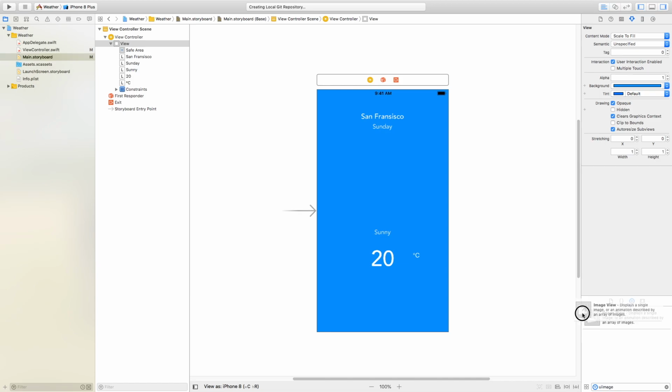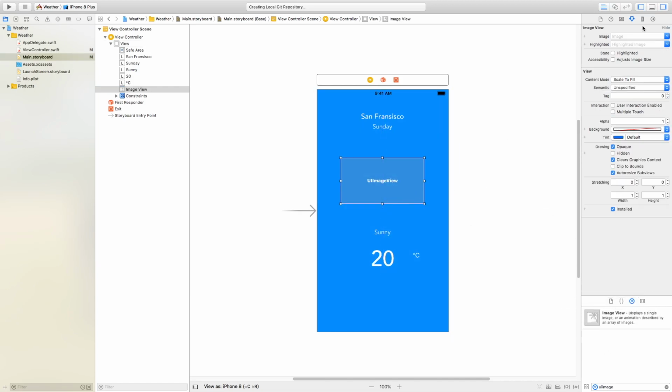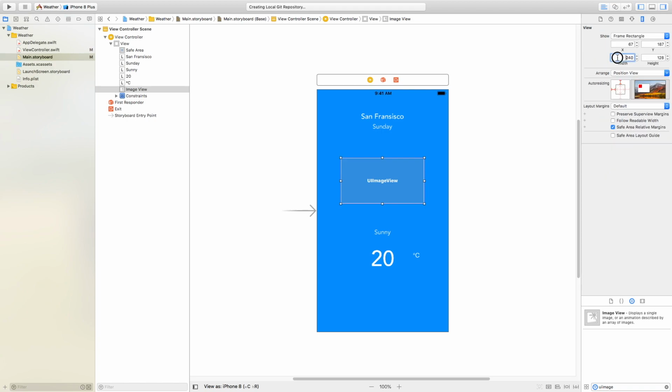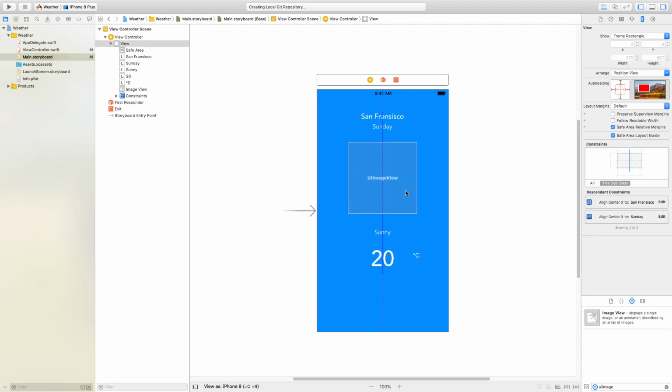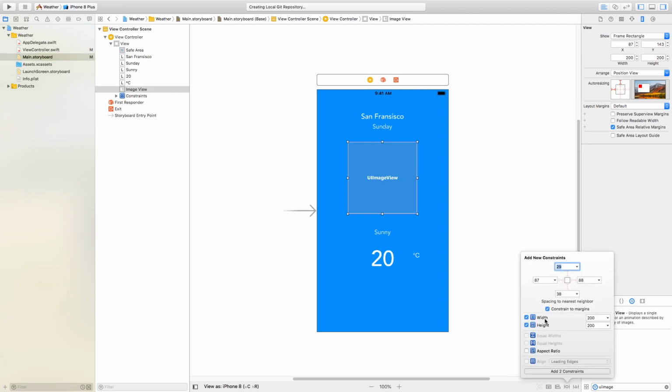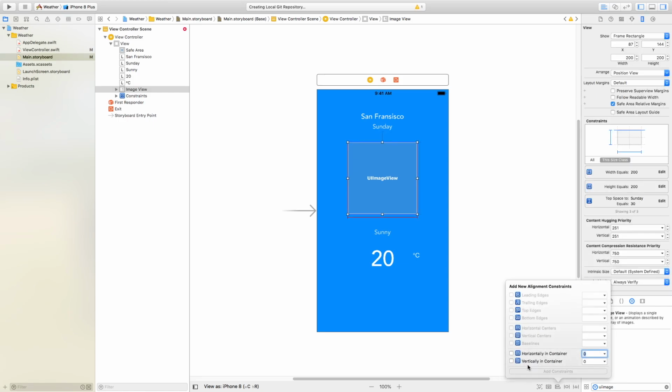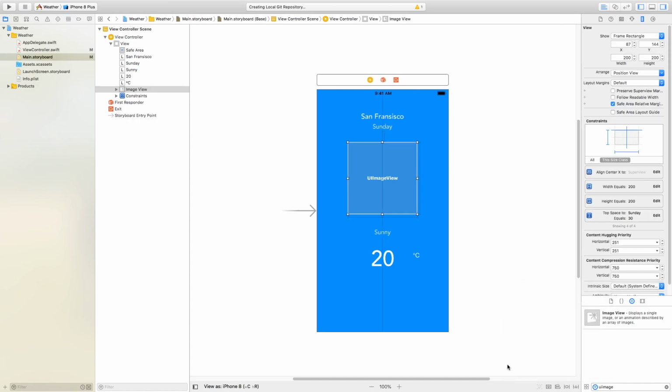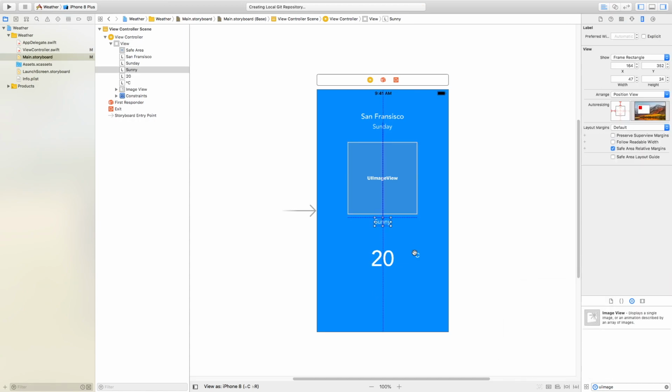And another one that we need to add is an image view. That's going to be the image of the weather condition. All right, so right here we make it 200 by 200 points, and we add width and height constraints, and also margin top 30 to Sunday, and we make it horizontally aligned as well.